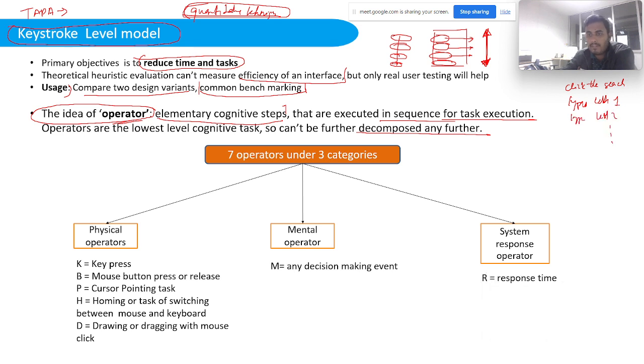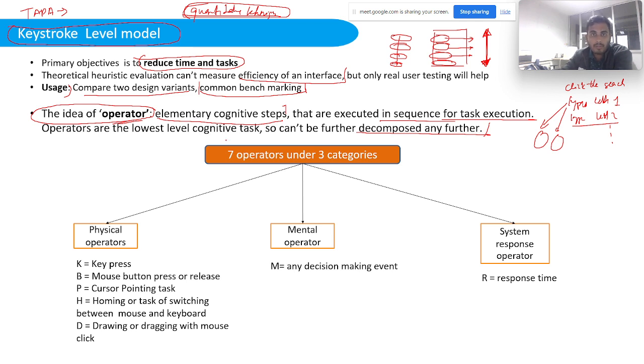Like that, every small interaction that you perform is an operator. These elemental steps cannot be decomposed any further, that means they cannot be broken down into subtasks. We need to first break down the activities into such subtasks and then try to understand what various cognitive tasks are implied in a particular task execution.